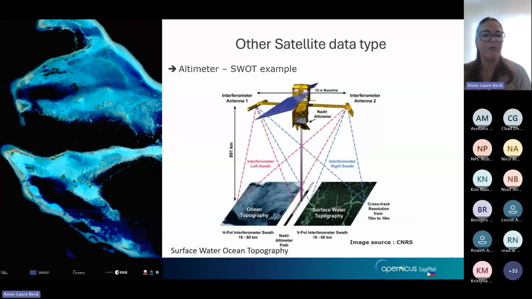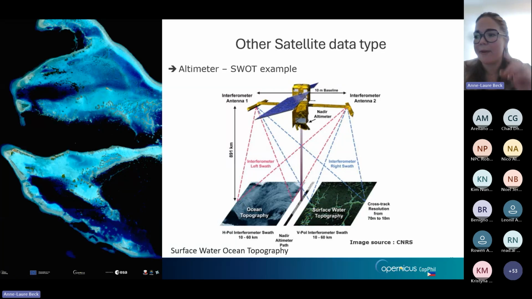To finish this presentation, before I give you the floor for the questions, I have two more slides that present different types of satellites. Keeping with our radar data, here it's SWOT. SWOT means Surface Water Ocean Topography. What SWOT is doing is using two antennas that take the picture at the same time.